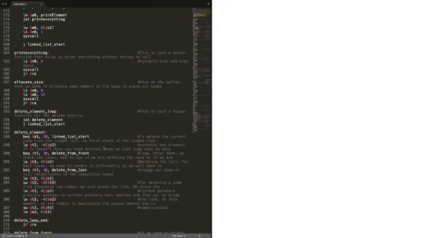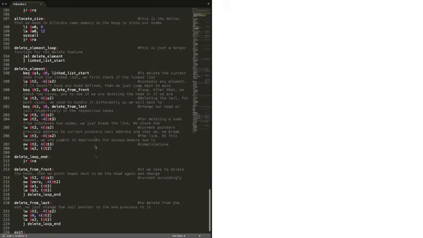If the linked list doesn't contain any element, then we just go back to the start of the linked list. I also created two edge cases for this: once when we delete from the head, and once when we delete from the tail. If we're deleting from the head, then we assign a new head that will be the next of the head. And if we're deleting from the tail, then we assign a new tail that is the previous of the tail that we have right now.